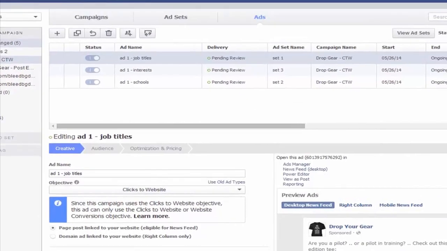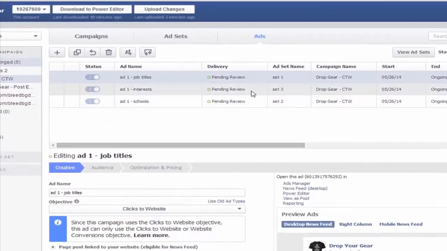What I want to do is show you something here. When you create your ad, after you upload them and are all good to go, you can see these links right here. This is really handy to get to the exact post of this ad, because each one of these ads is a post. It's a dark post, yes, but they still have comments, and you want to monitor those comments and respond to people that ask questions like, how much is a shirt? How can I get a girl's shirt? When are they going to be delivered? All those things, you've got to answer those questions. Those are potential customers. So in here, I'll click on this link, view as post.